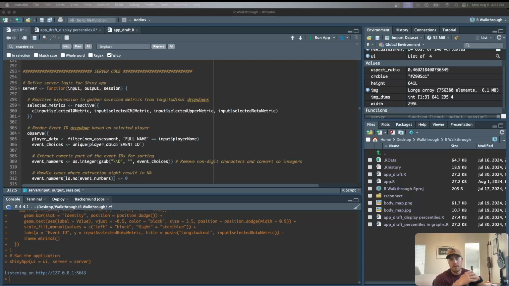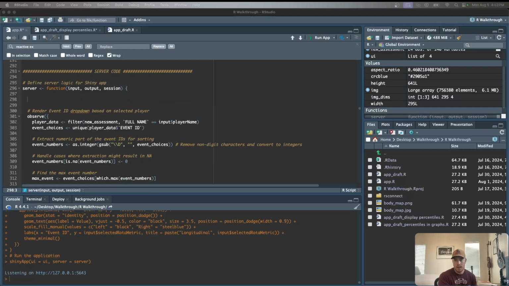All right, so now that we've displayed that table that's got our 25th and 75th percentiles, what I want to do is actually not display every single metric that's in there. I actually want to display only the selector metrics from that longitudinal section. So we're going to update what we're doing in here so we can display it that way, and that's going to really help us with getting that into our longitudinal graphs. So first what we'll need to do is going to be updating our server code at the very beginning with a reactive expression to gather some selector metrics from the longitudinal dropdowns. And then we'll update the reactive expression to calculate those percentiles, and then we'll update the rendering of the percentiles table to display those filter metrics. So let's get into it.